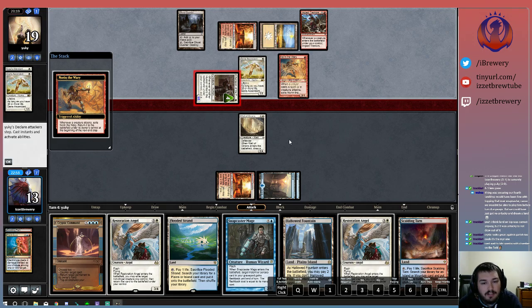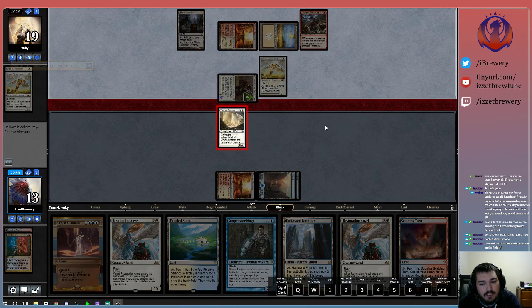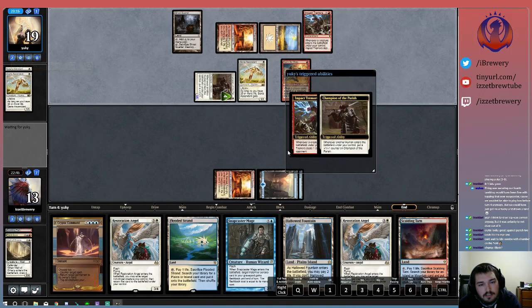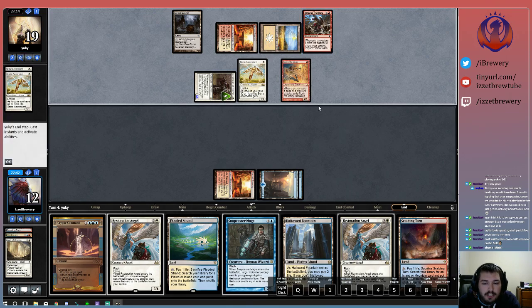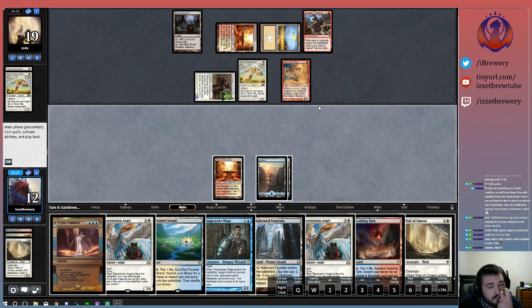I think I'm just gonna have to block just to try and save life. I don't like it, but with the Impact Tremors just chipping away at us anyways, what's the line here? Is it Cryptic, tap, draw or something? We just need to find Kiki-Jiki, right?